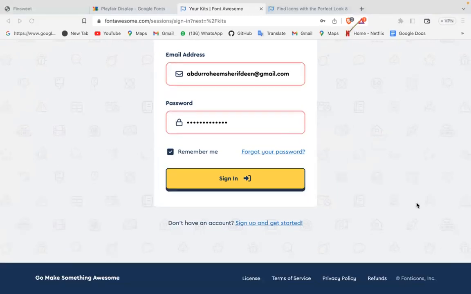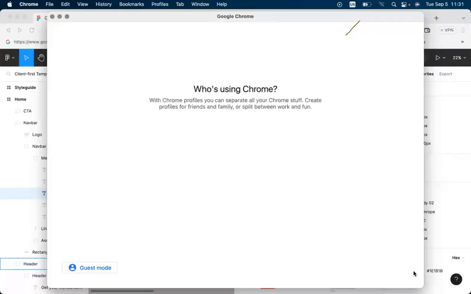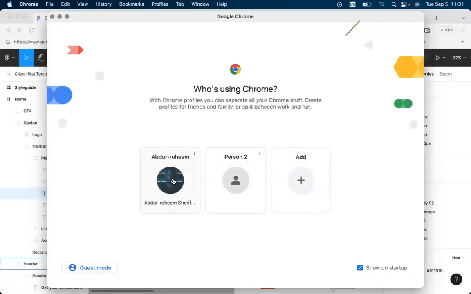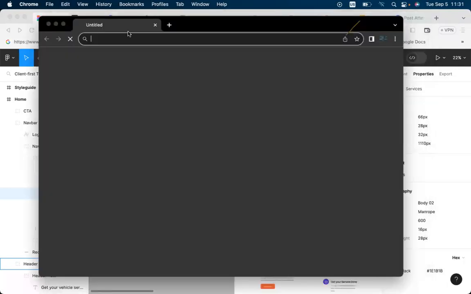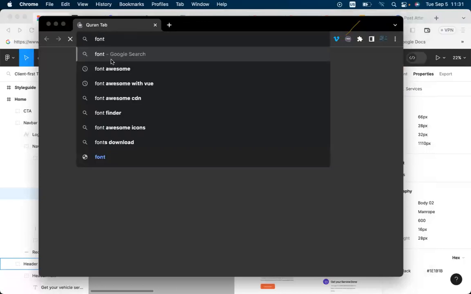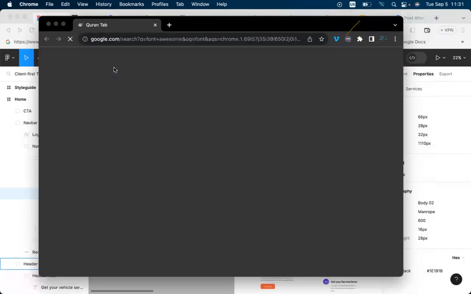I'm using Brave browser because it actually saves energy and doesn't consume a lot of power. So that's why I'm using the Brave browser. So now I think I have the Font Awesome link, I have it linked here.